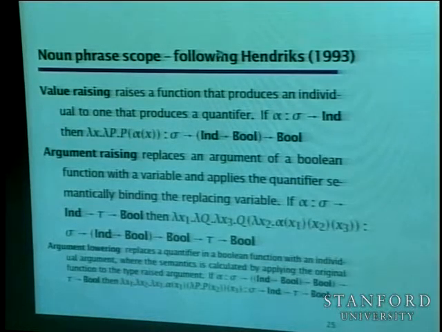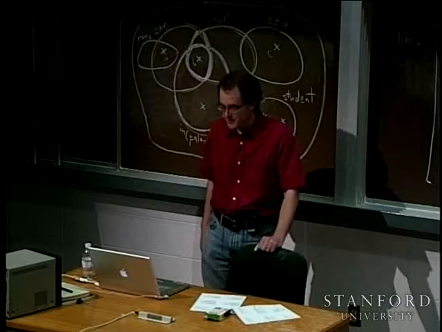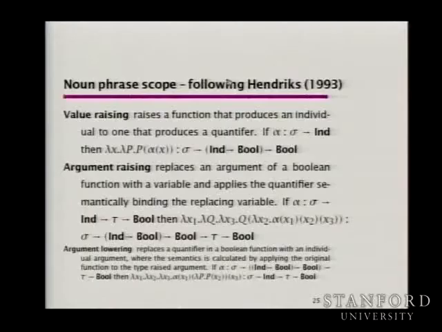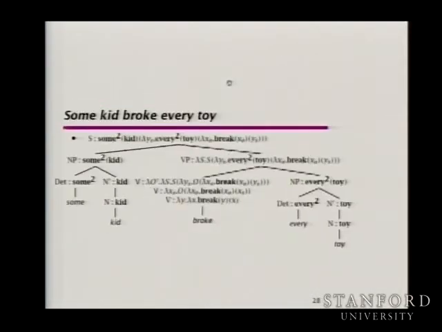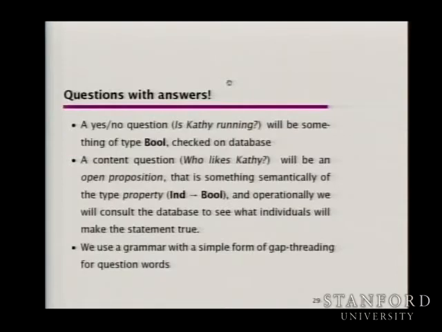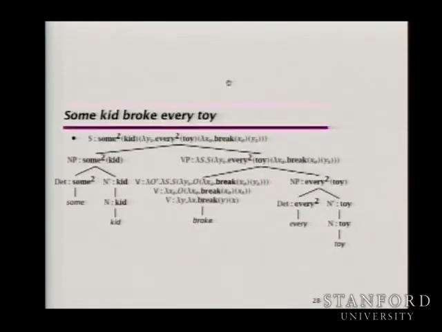Okay. Now at this point, time is getting short, and I'm going to skip a little bit. But earlier on we talked about how there are quantifier scope ambiguities, and I will assure you, if you read the handout that goes with this class really carefully, it explains this beautiful way in which you can model quantifier scope ambiguities in terms of doing different amounts of type shifting. But I'm not going to go through it right now. But believe me, here are the two different representations for "some kid broke every toy." And if you look very carefully as I flip them back and forth, you see in one that the some quantifier is on the outside, and in the other the every quantifier is on the outside.